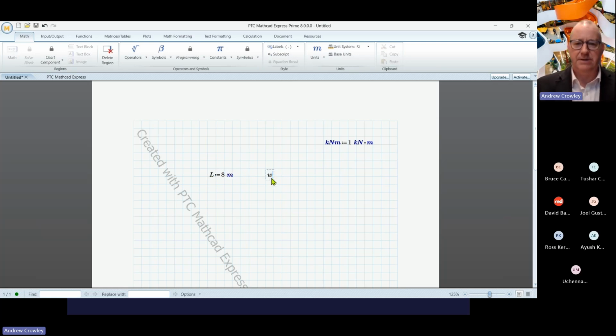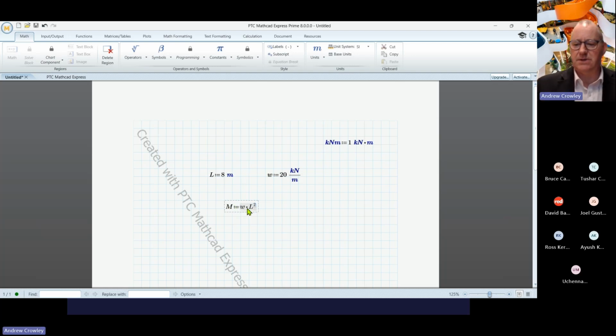And we'll call W equal to, I don't know, 20 kilonewtons per meter. Let's say our M is equal to, by pressing the colon button, W times L. To get the squared, it's the caret key at the top.